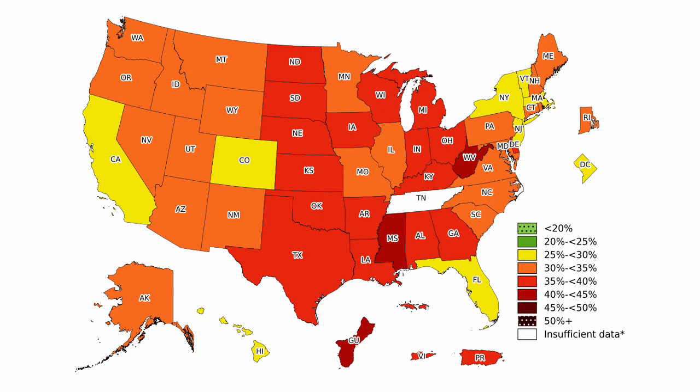As you all know, obesity is one of the most important public health issues in the United States and abroad. This map shows obesity rates by state. There's only a few states with obesity rates as low as 25 to 30%, as shown in yellow, and there are no green states with obesity prevalence less than 25%.